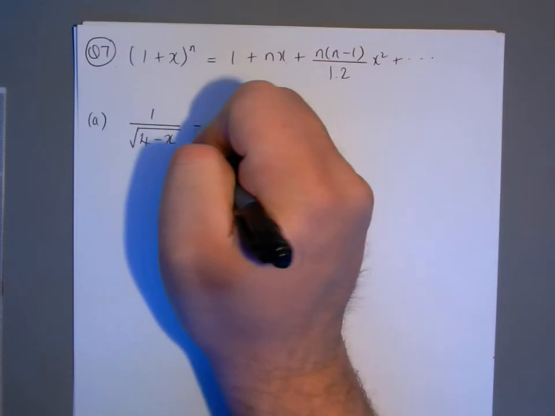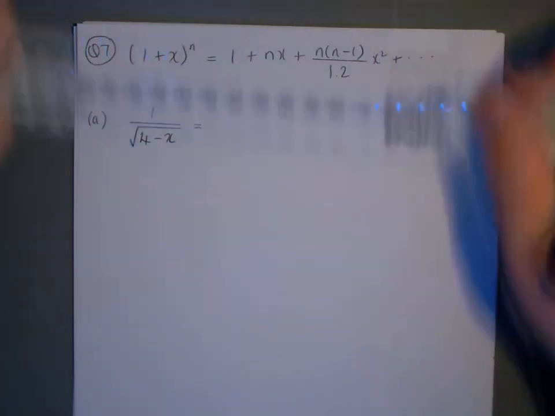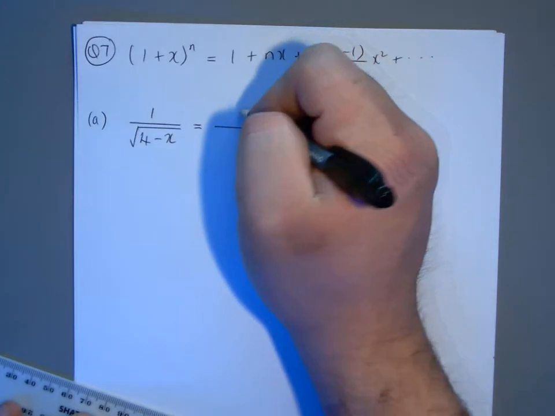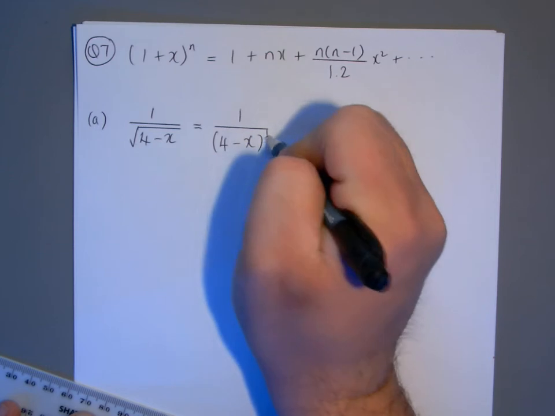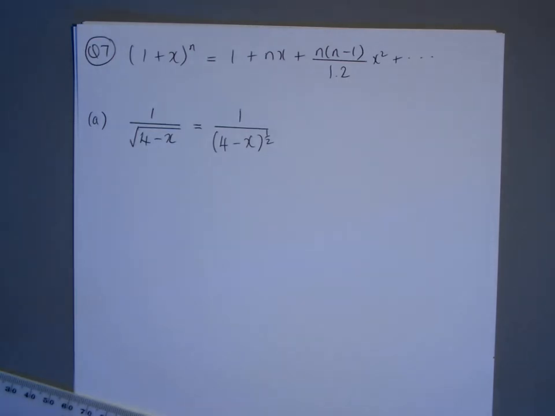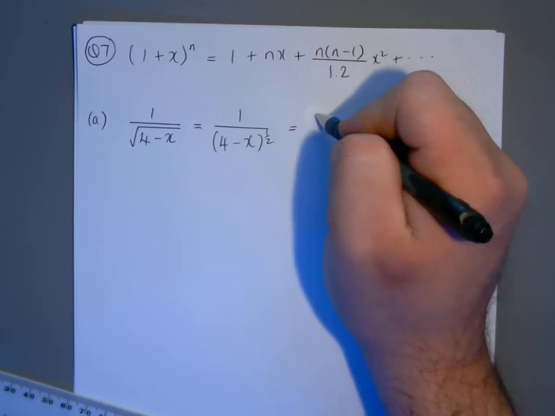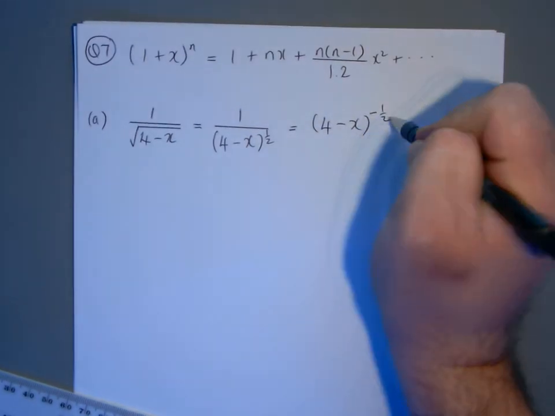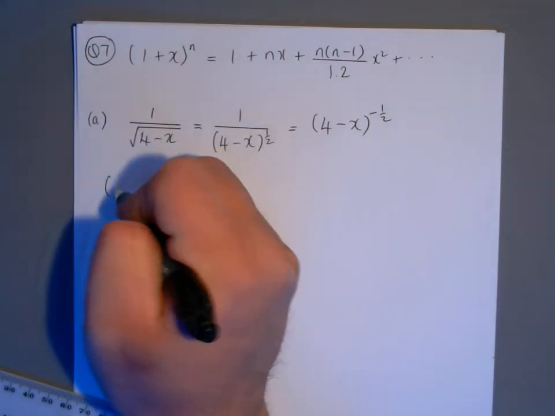But before then, let's just rewrite this. Let's get it so that we've got a bracket, and that we have the bracket on the top. So you remember with the square root, it is bracket to the power half, that's what square root means, and then we'll take it up to the top, so that we have 4 minus x to the power negative half. Now we have a problem, as I said, because it's not 1 there. So how do we deal with that?